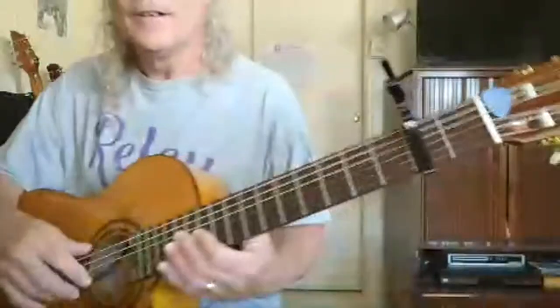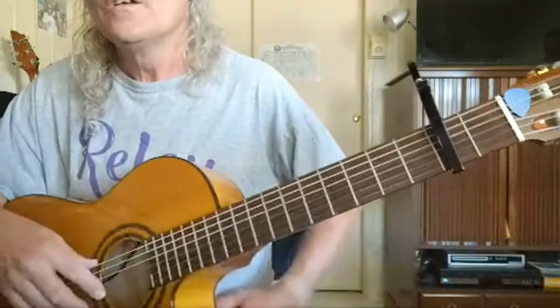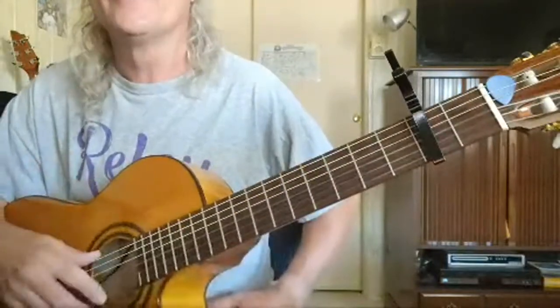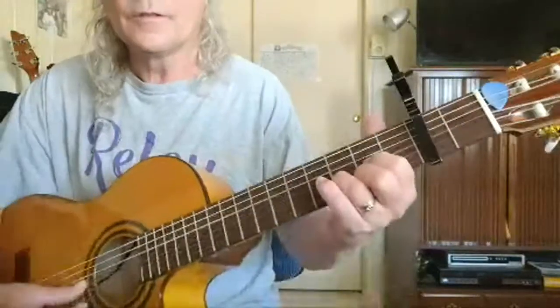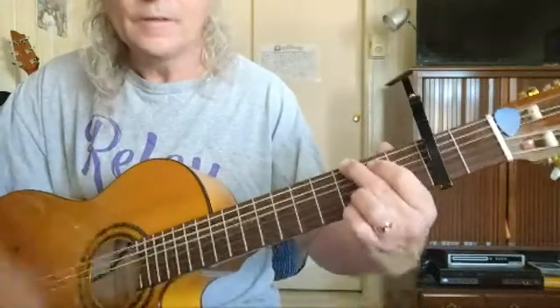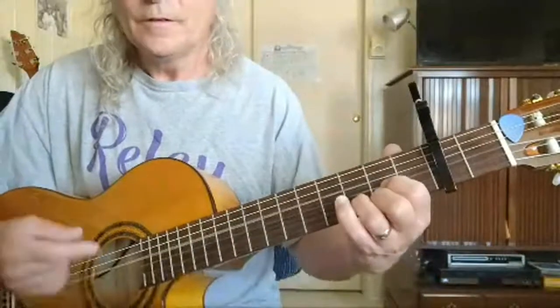Gotta have fun. But my point is that there's many different reasons why people play capos. However, if they're gonna play first position chords, they sound nice.